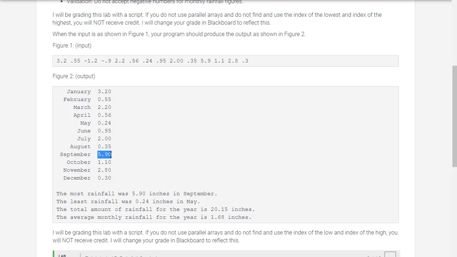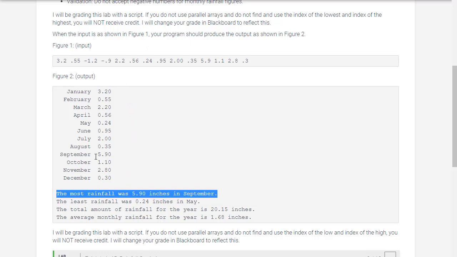These are parallel arrays, so therefore the index of the highest can be used as the subscript for both the month and the rainfall array. So in other words, month subindex of highest and rainfall subindex of highest will output the appropriate information for this line of output.